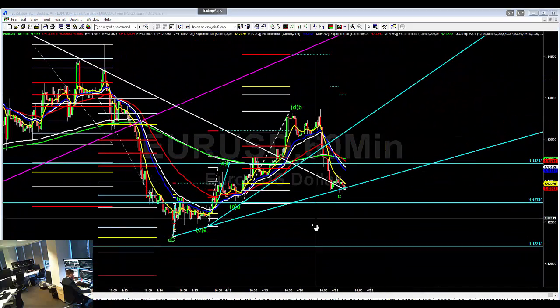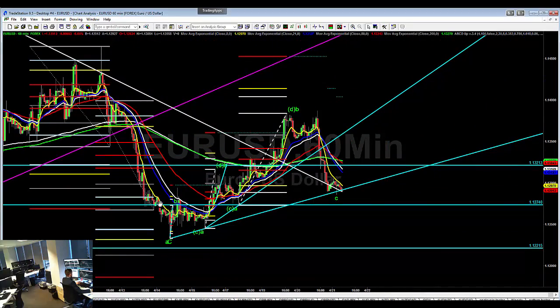We are currently down at this trend line — this was the one that was holding last time, so you have to kind of expect that we hold again. However, this lower high for me looks like it's probably going to go through. On the day we finished very bearishly down, so this could now continue. On the daily I've actually got a bit of an hourly trend line, so if you take the last one, two, three swings we're now kind of at it.